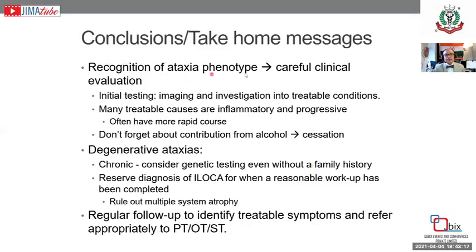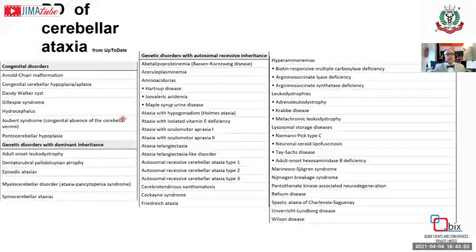We must identify the ataxia phenotype, a very good clinical evaluation from history, including family history, toxin exposure, progress, and then with investigations gradually building up from tier 1 to tier 3, as I've showed before, identifying the treatable ones, which we have, and then if there's any toxins at cause, we must treat it. And then we're going on to the degenerative ataxias, no genes found, and then treat the patient's neurorehabilitation plus specific treatment wherever possible.